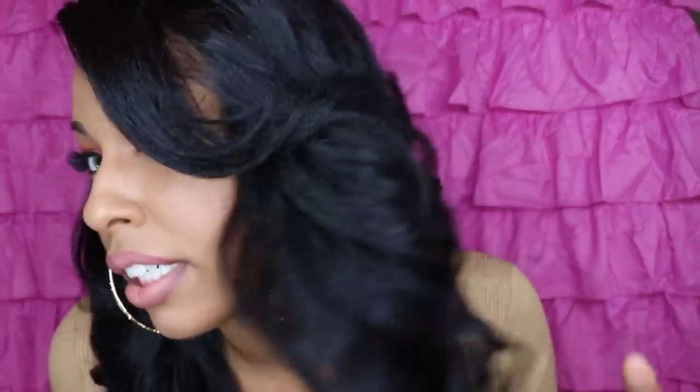So I told you guys the cap is small to medium. It is not a large cap, but I don't mind that because with my Model Dream and a lot of those similar wigs, those caps are so big that I have to fold them under and I have a big head. So this is not uncomfortable, but it is on the small to medium side. I haven't gotten any tangling, but I have gotten some shedding because I did tweeze the part. I just pulled this out of the pack today and wore it for the first time. The luster is natural because it's a yakky texture. It might have a little bit of shine on camera, but I'm in front of a ring light, so yeah.